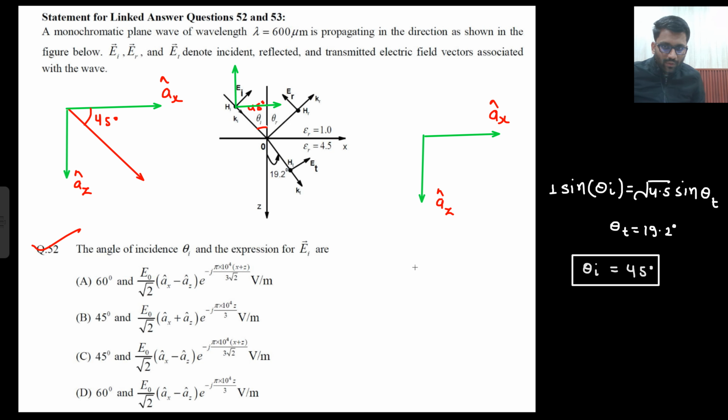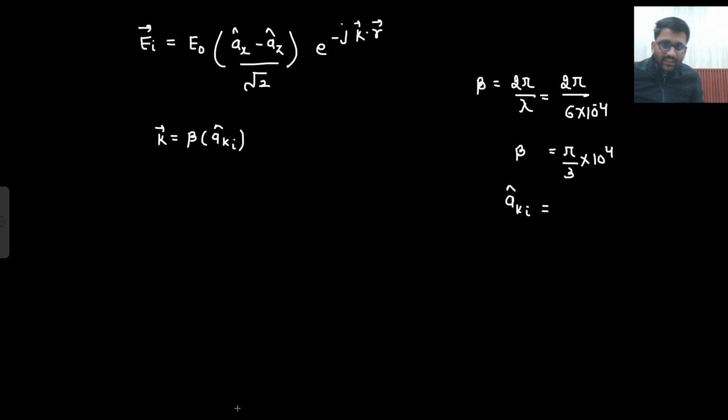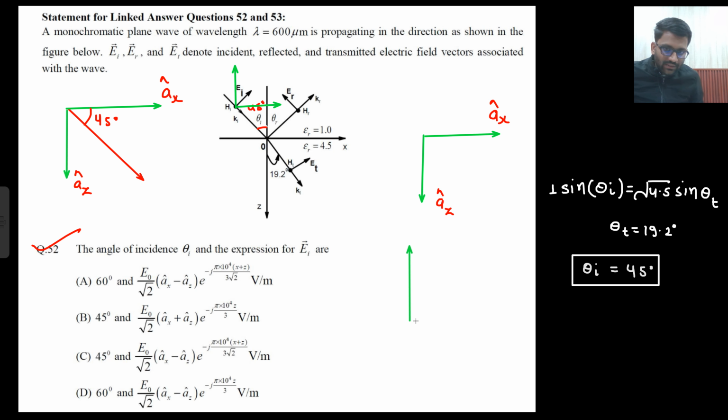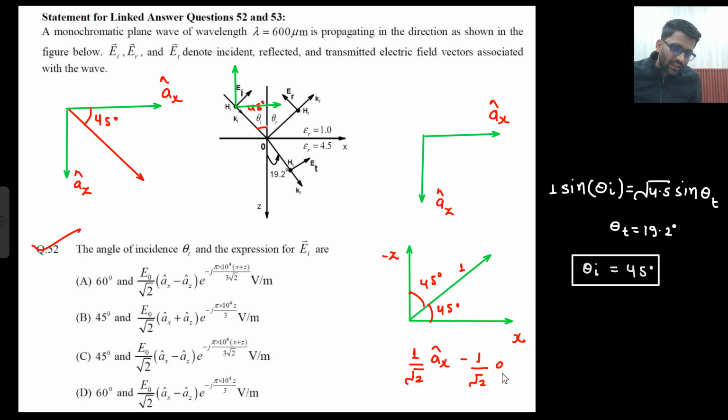Basically here I should have taught you one more point. I divided by under root 2 because, in the incident electric field, the angle here is 45 degree. This angle is also 45, because this is already 90, so this will also be 45. Now I need to write down the direction. So I will assume this magnitude to be 1. So component of 1 in x direction and component of 1 in minus z direction. That would be 1 cos 45, that is 1 by under root 2 ax cap, and 1 cos 45, minus 1 by under root 2 az cap. Why minus sign? Because this is in minus z. So that's why I wrote down here under root 2.